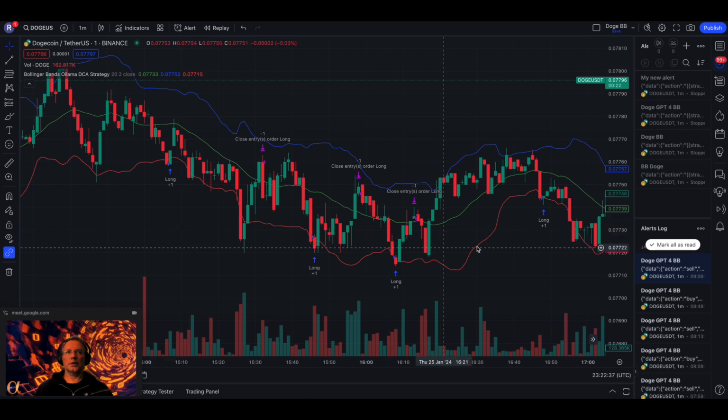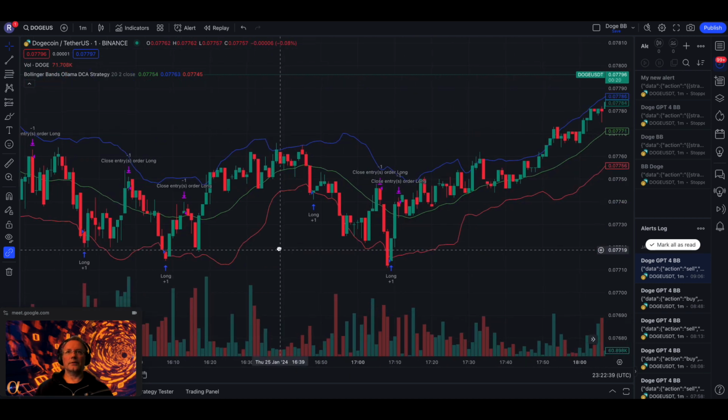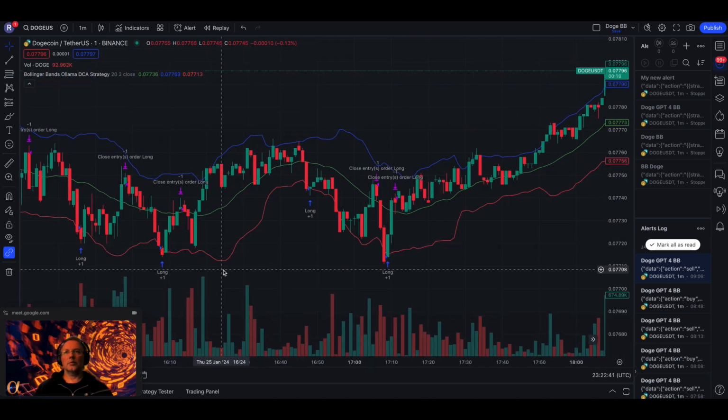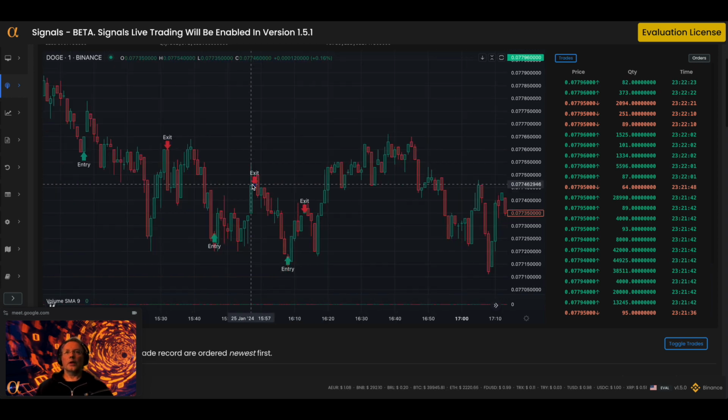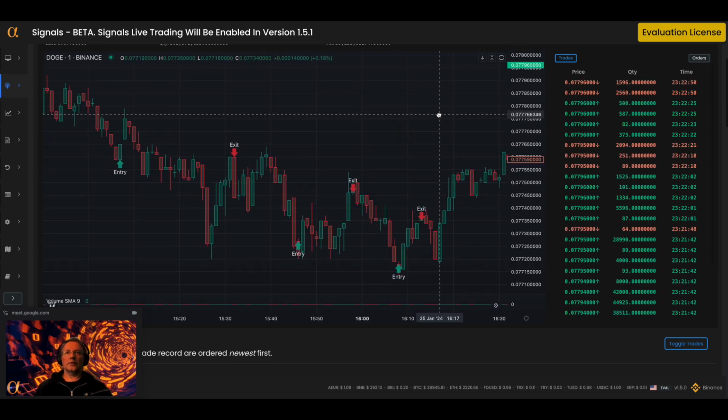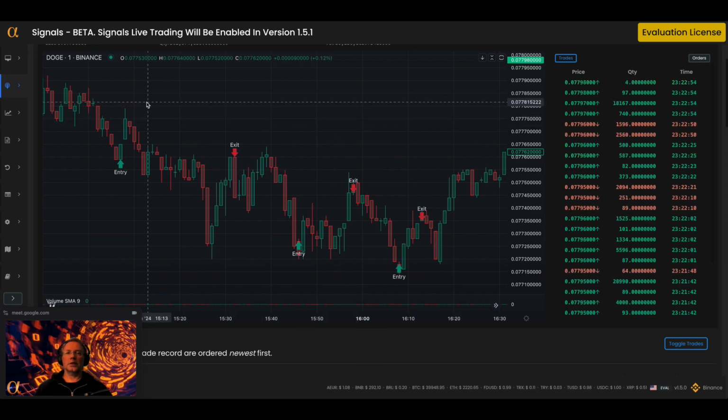And we can see that if I would have kept it on, I turned it off here on the bot side, but I would have continued to get more orders. And here I think I stopped it sometime this morning or something like that. So that's what it's going to look like. You're not going to see any indicators here, you're just going to see the orders.